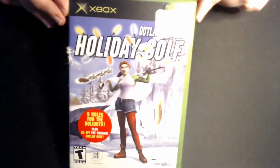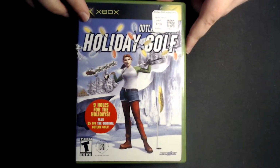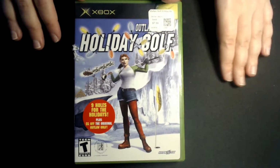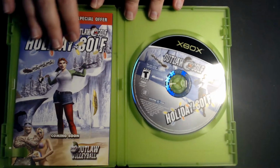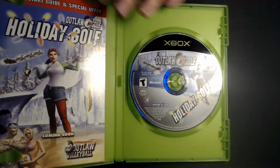Up next, I bought this around Christmas, was Holiday Golf. So I do want to make some outlaw golf, outlaw volleyball videos. I do have a video that I've half created for tennis, but it's just a matter of figuring out how to finish that one out. But these were Blockbuster exclusive little demos, basically, that are 9 holes of golf.